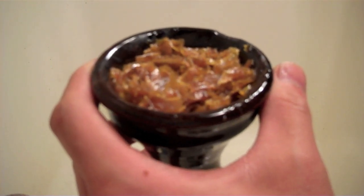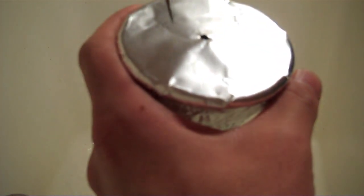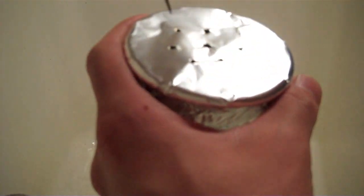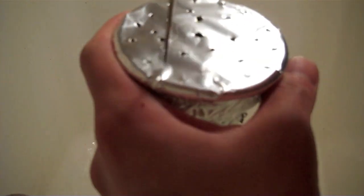So, time for foil. Egyptian head is wrapped, 2 regular duty, shiny side down. You want to go 1 all the way down the middle, and if you can find the holes as you go, that's even better. Try to get as many of the holes. There's usually about 5 holes. You want to hit them as much as you can straight up.